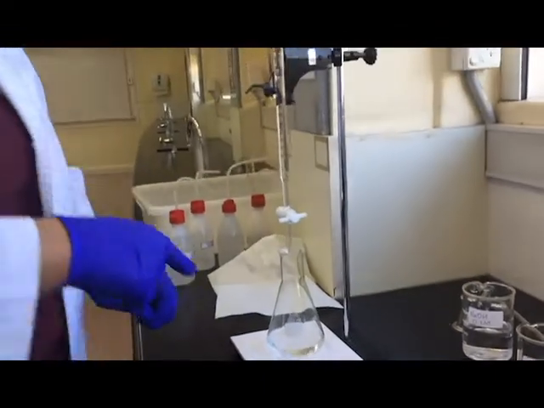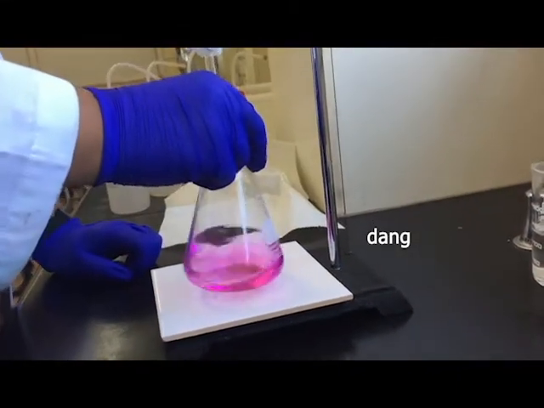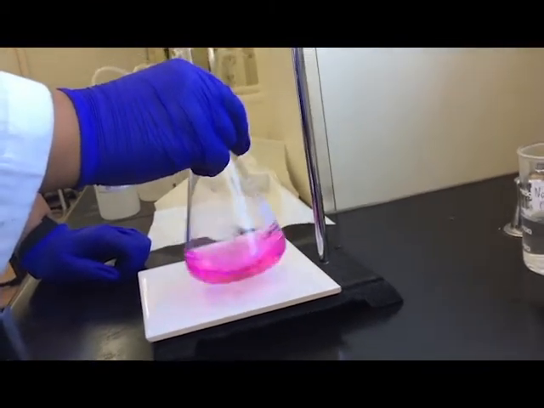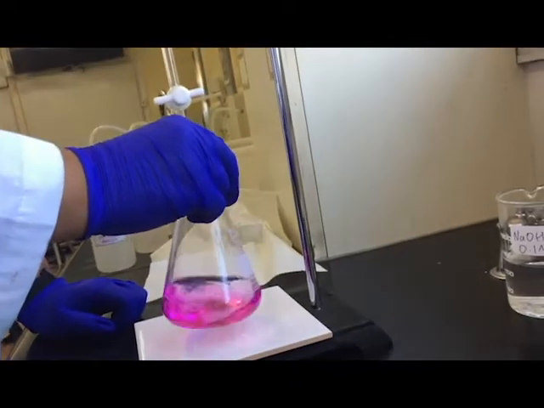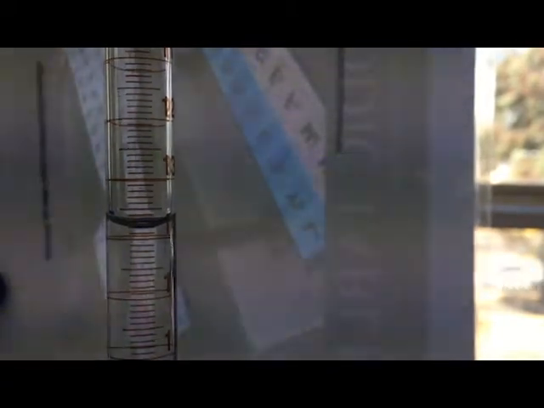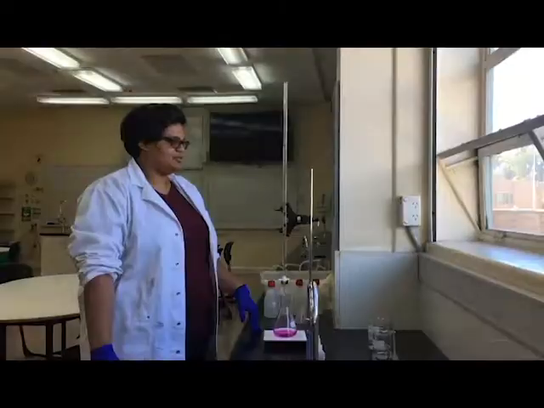Okay, so I'm going to get close up in here. That way we can see the pink. The reason we use the white tile is so that we can see that color change. And we're looking for that first permanent color change. So that first permanent color change is usually when you swirl it for 10 seconds and it doesn't disappear. This looks like it's not disappearing. It's a little bit darker than what I would have wanted, but that's okay. And when we have a look back at our burette, we see that it's sitting at about 13.8, maybe 13.85. It's a bit hard to tell on the video. Me looking at it, it's about 13.8. And so that way I can work out my titer value for this. It was a bit less than what I was expecting, but that's okay.